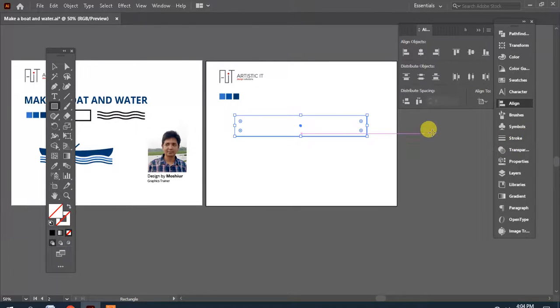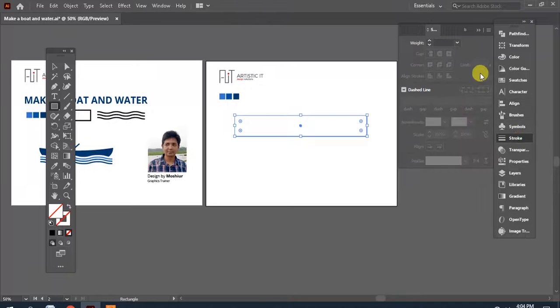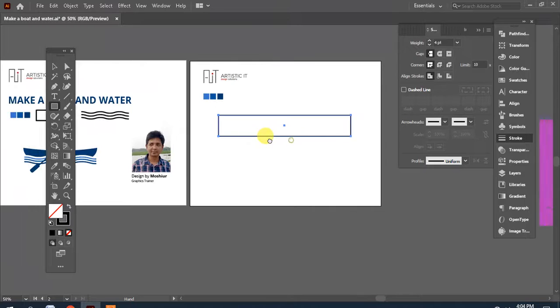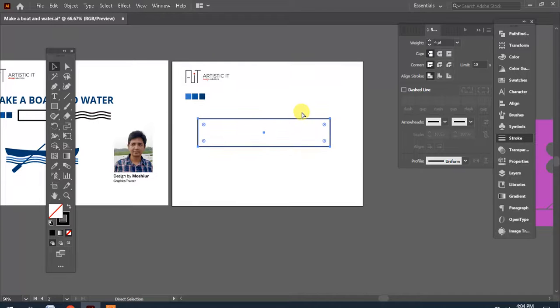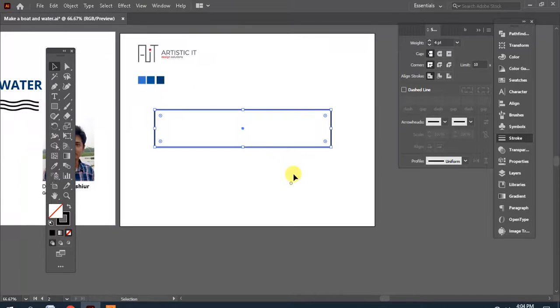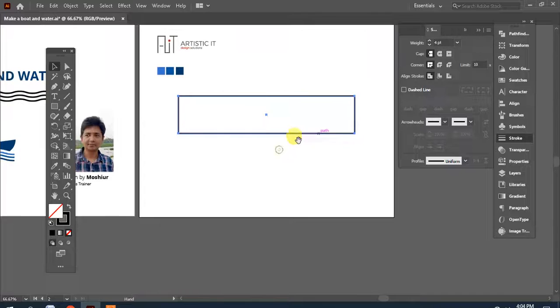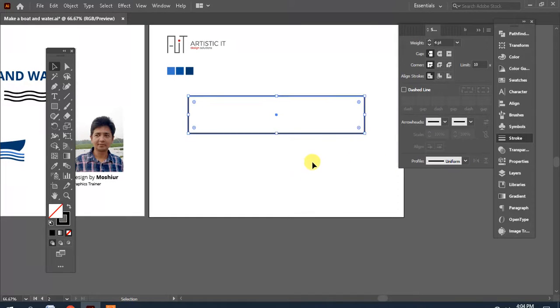I will give a stroke color. Just you can resize it. So I take the rectangle.